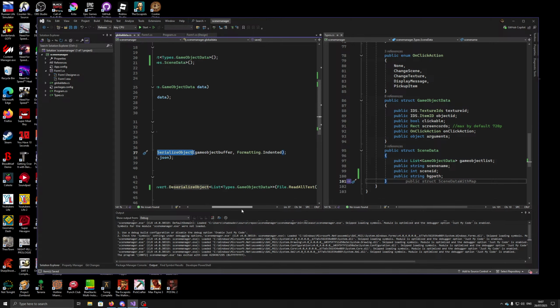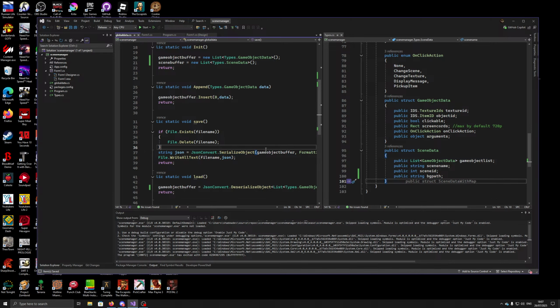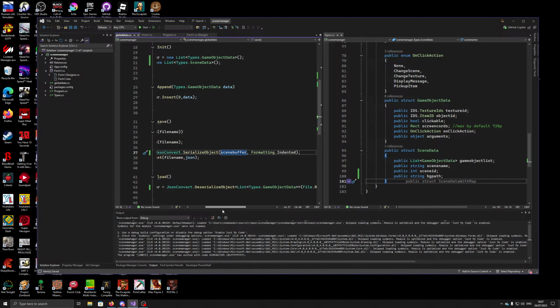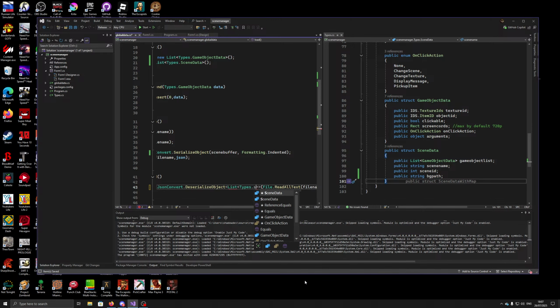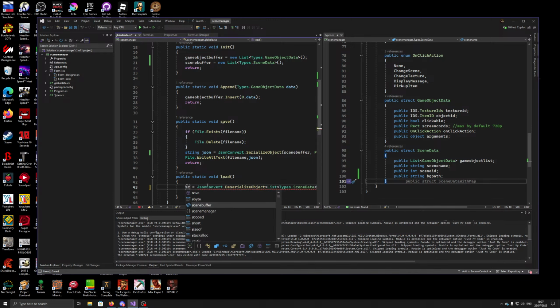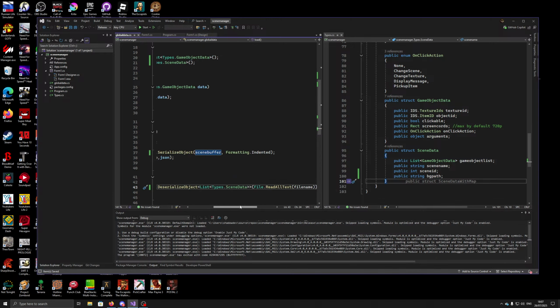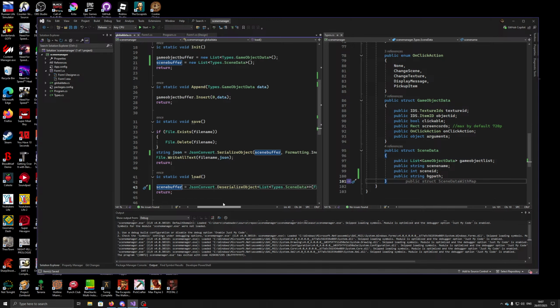So we have JSON convert serialize object scene buffer, and then scene data, scene buffer. That should work theoretically.